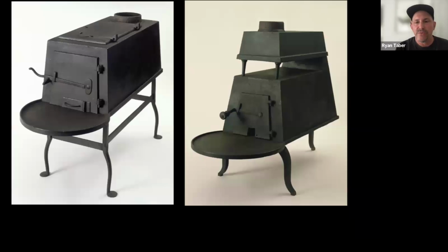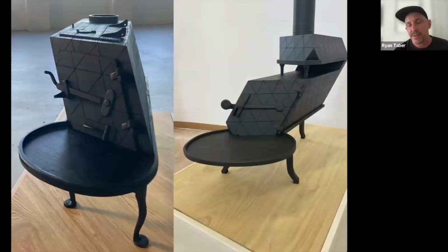Here are the two stoves I showed before, and then here are two more of these patterns. So this is 3 of 5. I'm realizing the next 2 patterns in the next few months. And over the spring, I'm actually going to be having these cast. I'm going to work with some foundries personally to have these cast in iron, so that they will have the potential to be actual functional objects.